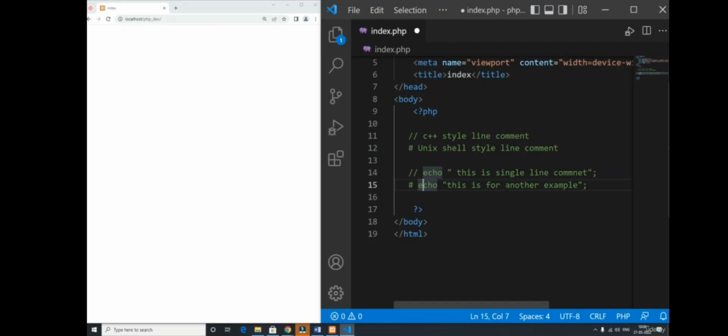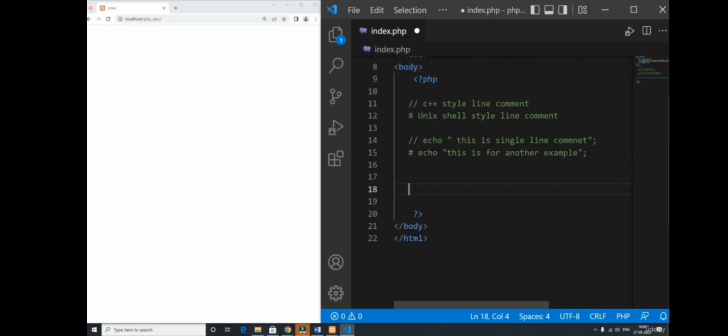After this we will see the example for multiple line comments. In this we can comment multiple lines also. We need to enclose all lines within a forward slash, then asterisk, and then space, your statement here, then asterisk, then forward slash. So we will use this for multiple lines.